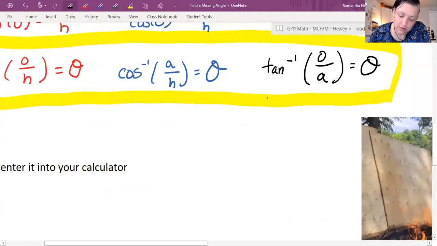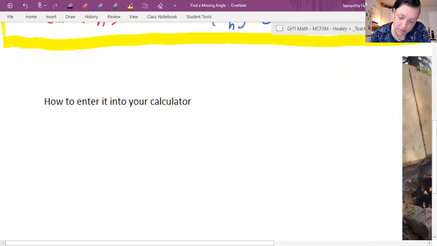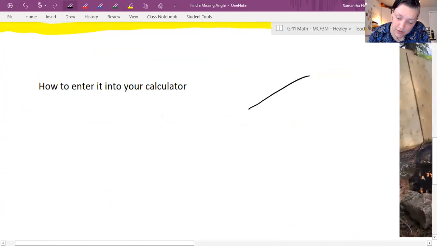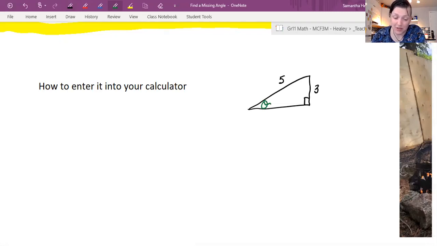So let's imagine we had this triangle here, sorry, this will become relevant later, and we had 3 and 5, and we wanted to know this angle right there. And just like we always do with trig, the first thing we do is label all the sides in relation to the angle we care about. So this is our angle, this side right next to it is the adjacent side, across from that 90-degree angle is our hypotenuse, and opposite our angle is our opposite side.